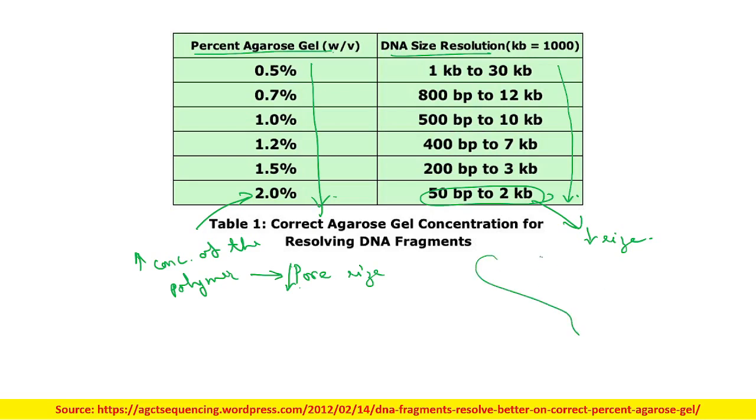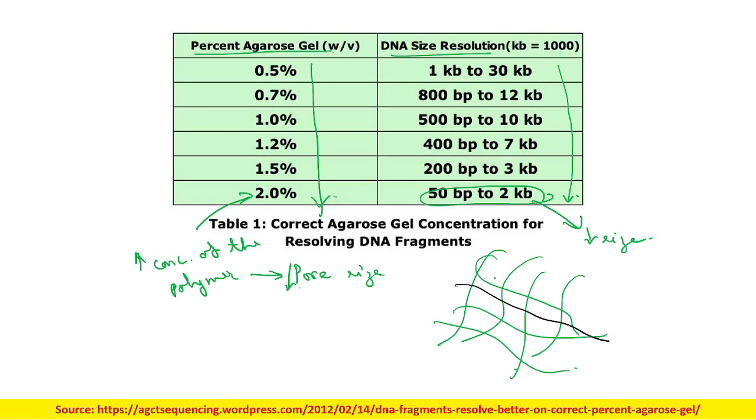So you are having a 3D mesh, right, like this one. Now when you are increasing this concentration, your volume is same, right? Now within this volume, what would happen? This mesh size, these pores, if you see, previously it was quite bigger, now it has become smaller. Now if it has become smaller, then it will be blocking the larger particles.